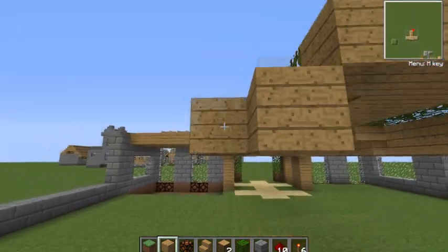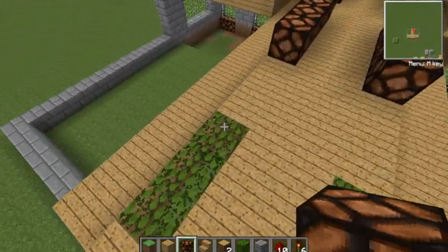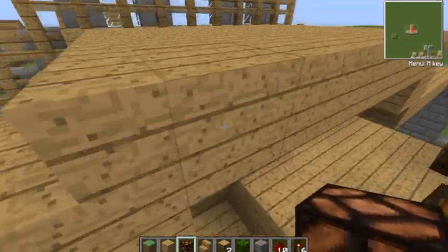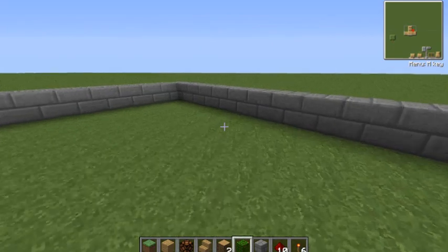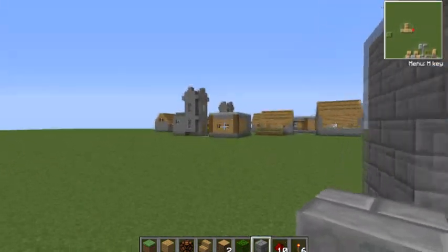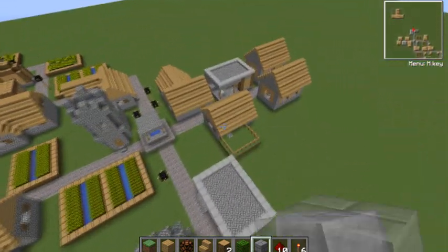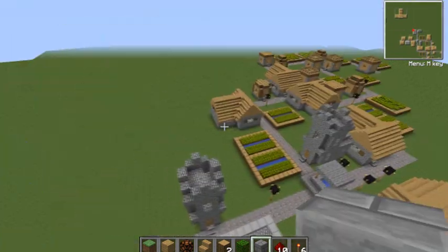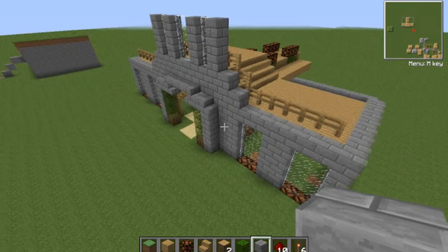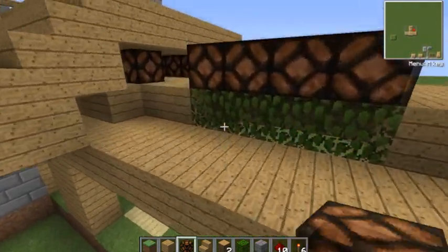Two on each side. Yeah, obviously I'm not a very good builder, guys, but I want to try and become a good builder. Because you know my house used to be just a box, not even as good as that, just like these sort of things. I always used to build houses like these, really bad. So I want to try and get better at building, which is why I am trying to design one in creative mode.